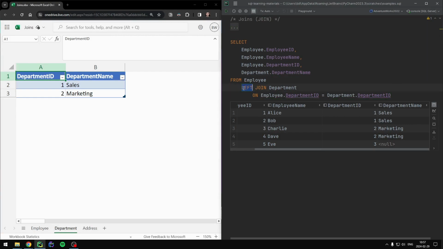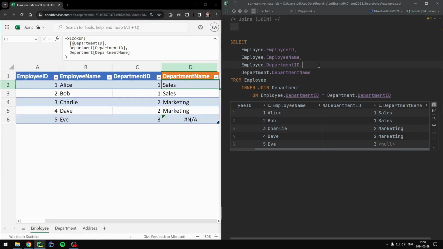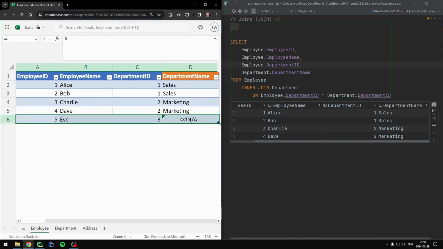Another type of join is the inner join. And in fact, if you don't write left or inner, you just write join by itself, it defaults to inner join. Now an inner join does something a bit special. An inner join will only keep the rows where it can find information in the joins table. Let me run this so we can compare the output and you'll see what I mean. So if I give this a run, we've lost the Eve row. We've lost the Eve row because we couldn't find any department information for Eve in the department table. When we did this check, we couldn't find any rows. What inner join will do is it will then drop any rows that it couldn't find any information for.